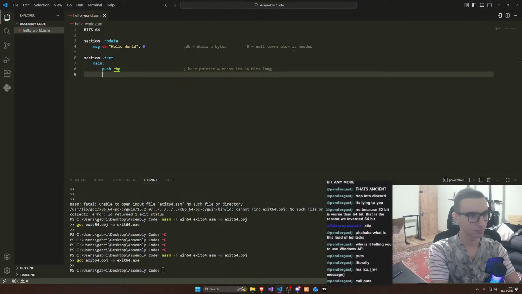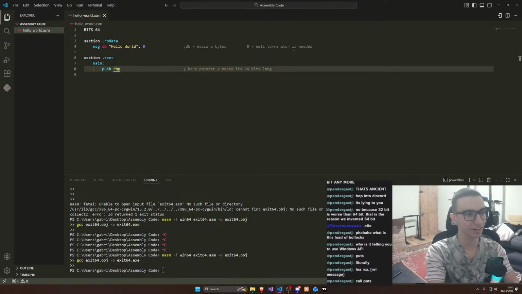RAX is 64 bits, EAX is 32 bits. And I don't know why it's R. Google doesn't say anything about it either. It just says base pointer. It removes the R. It's irrelevant. Right. Okay, one second.